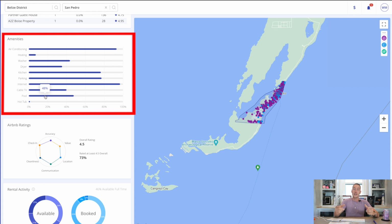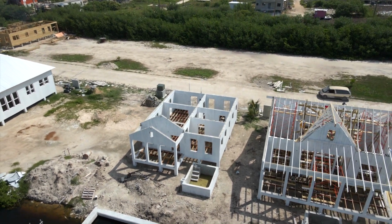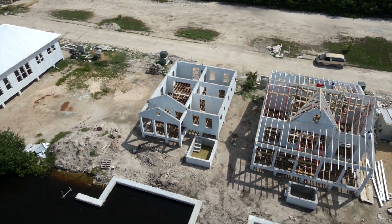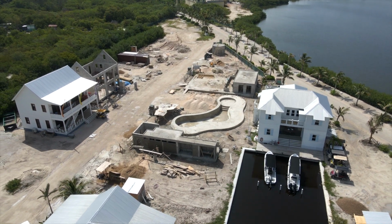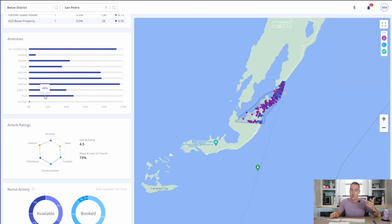A pool, 48% of travelers are looking for a pool. So having a pool on your property, like a private pool where you can go chill out during the day, have cocktails, morning dip, you know how it is. That's what you wanna be enjoying when you're in Belize, right? 48% of people agree, and we recommend that any of our people doing purpose-built rentals right now are throwing a pool in the mix.